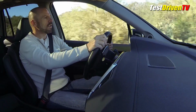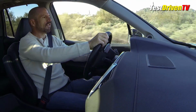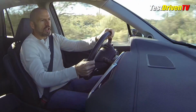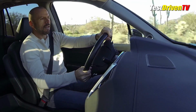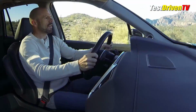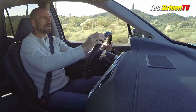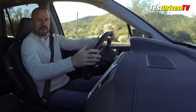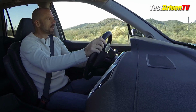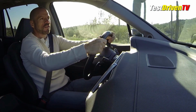I'm not getting any crashes or thumps or rattling or even shuddering in the suspension, and the steering, no kickback whatsoever. But what I am getting is a little bit more rattling and resonance in the interior trims here than I'd like. In fact, it's actually quite noisy in here. Most of the noise I'm getting is the interior trims, the door panels, the dash, the headliner. You can hear them all making a little bit of noise here and there as I go over this ribbed surface.